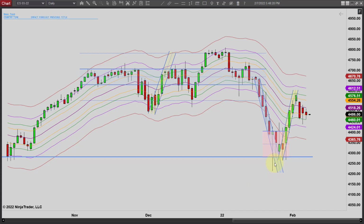And here's a look at our daily chart. You can see we're just kind of chopping sideways. We're not really rallying on up. You can see the support along the green line, and we're just really kind of stuck between maybe the midline and the green line. We're just kind of working sideways, and we're actually working lower. The last couple of days we're closing a little bit lower, so this just looks like sideways congestion.